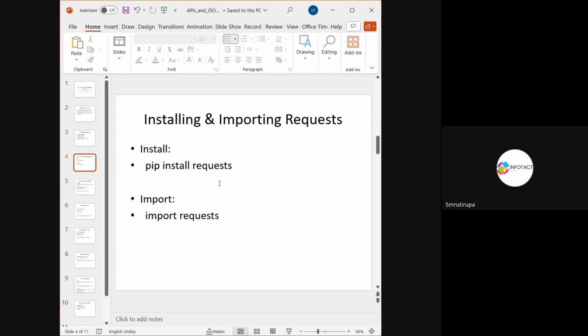Yeah, so if everyone has their laptop, you can try to write this in the command prompt. And if you have done this, you can say yes, we have done this.